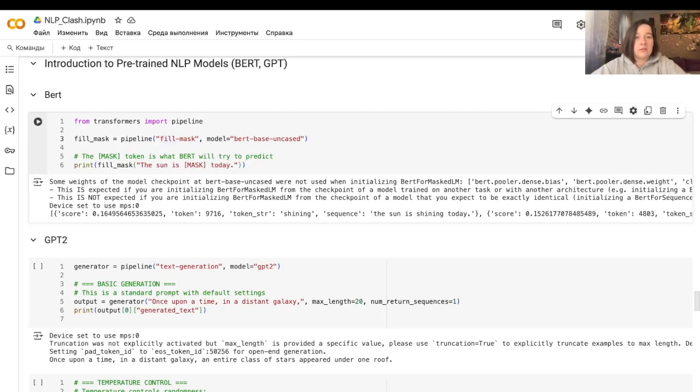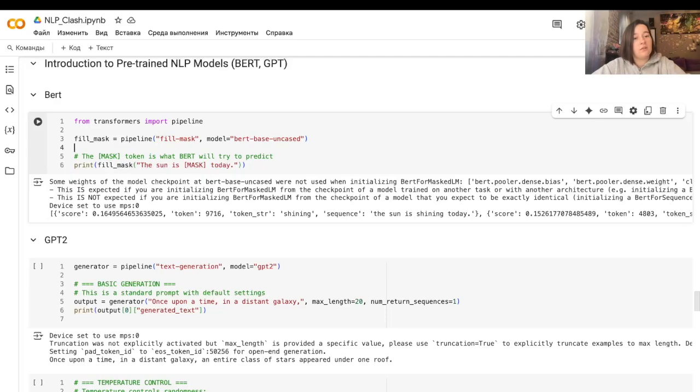BERT basically stands for bidirectional encoder representations from transformers. It reads a sentence both forwards and backwards at once. This is what we meant by bidirectional, and it is especially good for understanding context. It was trained with something called masked language modeling. This means it was trained to fill in missing word in a sentence. For example, if we hide word sun, in the sentence, the sun is something today, BERT can usually guess it correctly. This forces the model to deeply understand how words relate one to another.